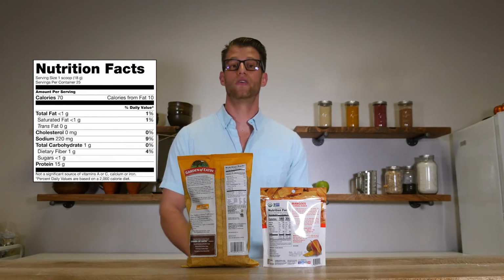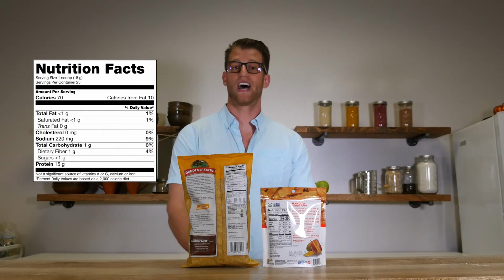Below the servings is a servings per container. And this is the thing that you kind of have to watch out for, because if it's one serving, then that's fine. You can utilize the numbers for the calories and the macronutrients, etc., below the line. But if it's more than one serving, let's say 2, for example, you have to actually double the numbers that are below this line in order to determine how much you're getting for the entire package. So the servings per container dictates how many servings are in the entire unit that's sold. So this is definitely something to watch out for.